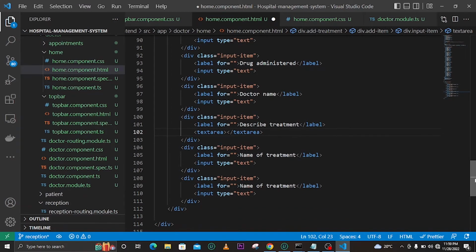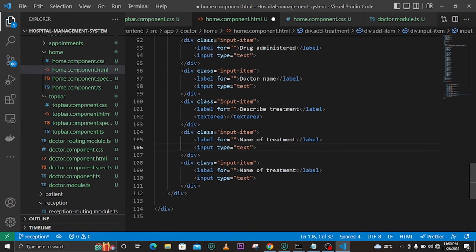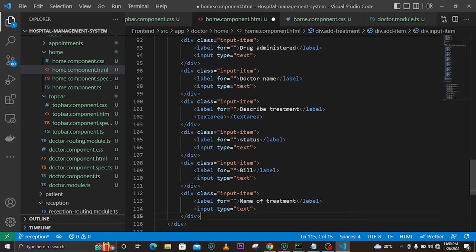So the other thing now is we can add status. So this one here, we can have status and bill, if there is any bill that is associated with that treatment. So the other thing is date of that treatment. So here I just add date.